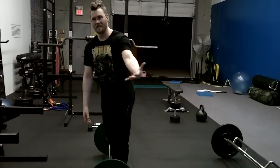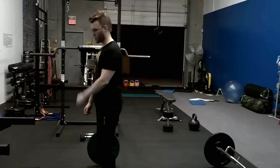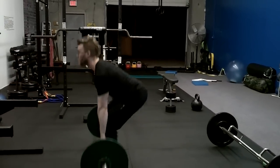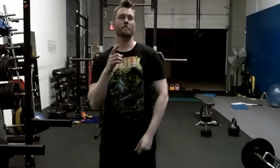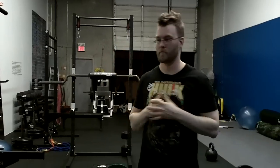Some people will say chest up. It doesn't seem to work. Shoulders back seems to work better, keeping your butt down. So first thing I'm going to do: butt down, shoulders back, and then up. So that's my first tip. Shoulders back, butt down, sternum over the bar, or chest up.